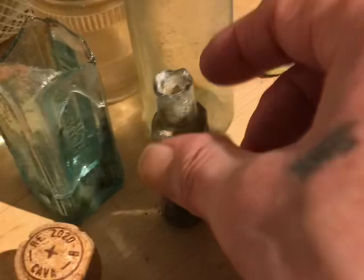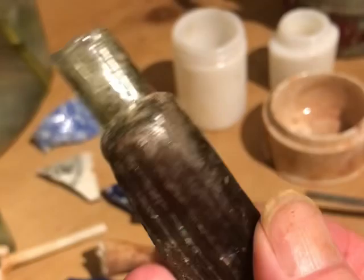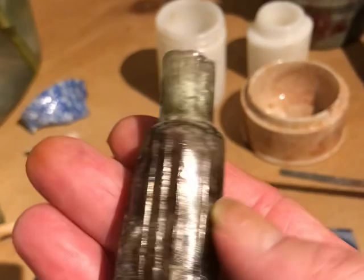Look at that. Excuse me. Don't know what that would have been. Yeah. Would you say poison? Maybe. It doesn't say poison. No. It's been in a fire, as you can see, and that's as clean as you can get it. But it's sweet, and we're going to keep it.